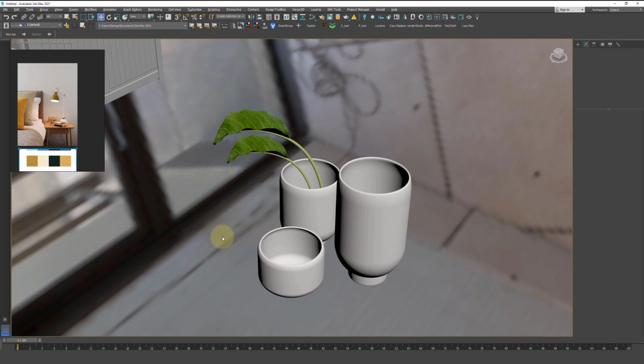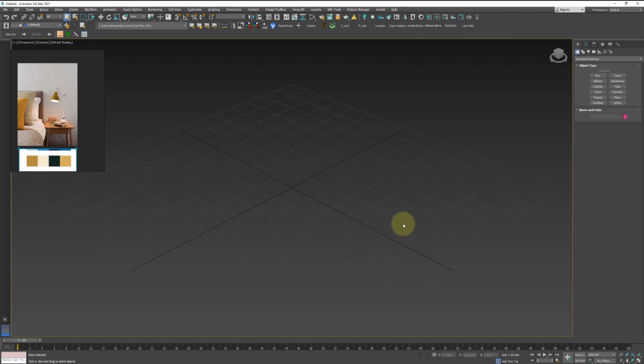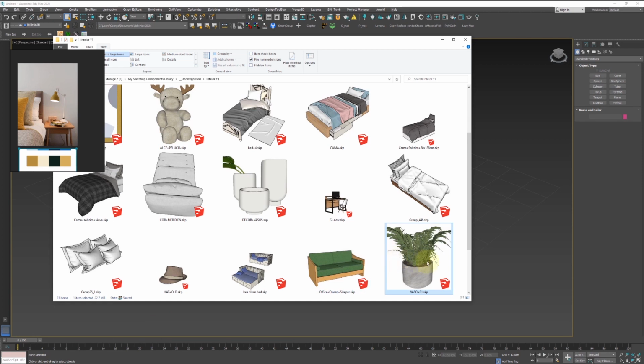What is happening? 3ds Max is loading as usual, but this time it's taking a little bit longer than I expected. But let's see. I assume it will not crash, but let's cross fingers. And as you can see, my 3ds Max crashed upon importing those models, so I'll start again, and let's hope this time it will not crash. But yes, it's going to crash.